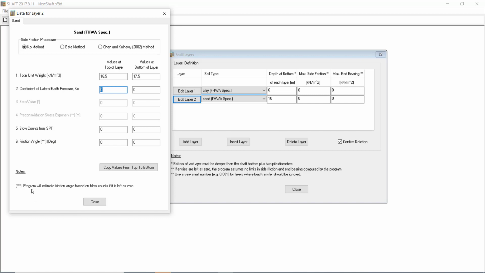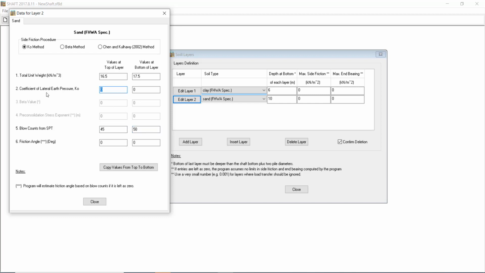The program will estimate the friction angle based on the blow count if it's left 0. So I will either include the SPT numbers or the friction angle. Here, for example, we are going to include the SPT number. Let's say we have 44 blows at the top and it reaches 50 at the end of the layer.